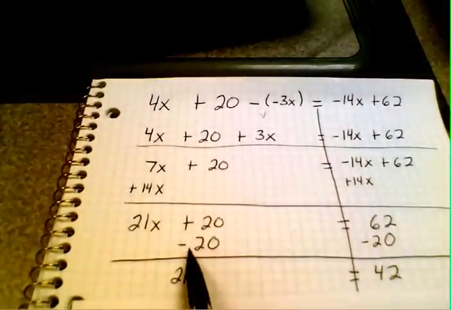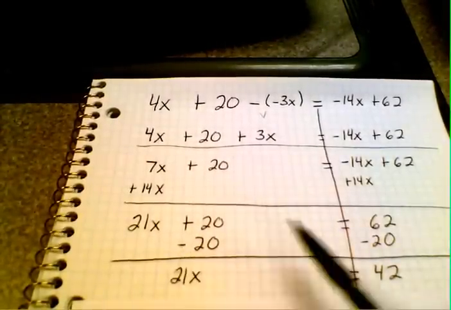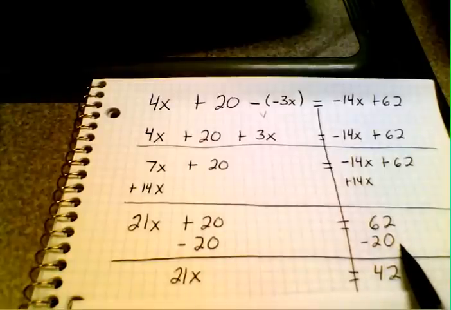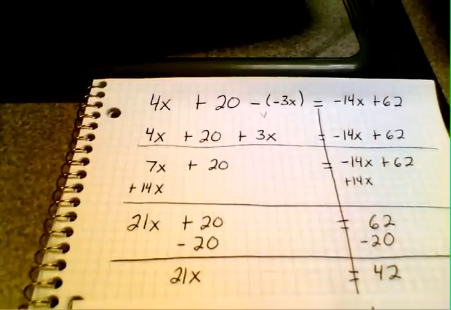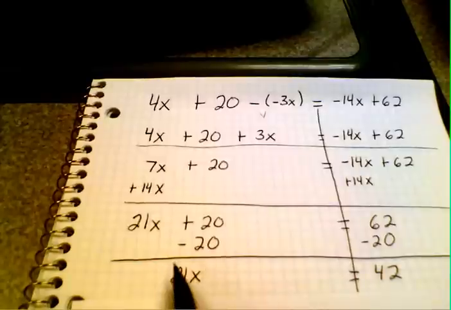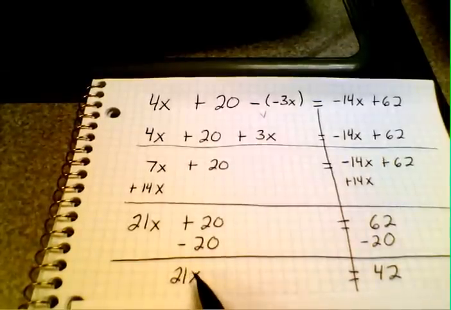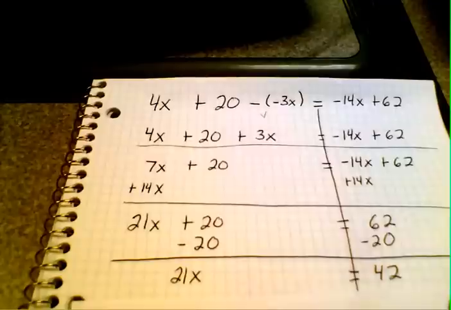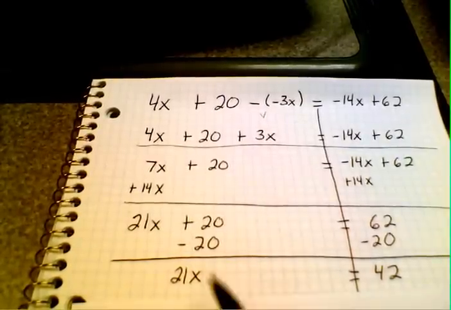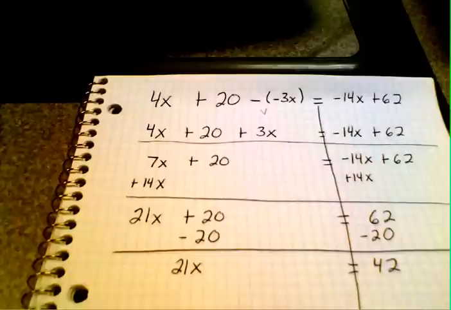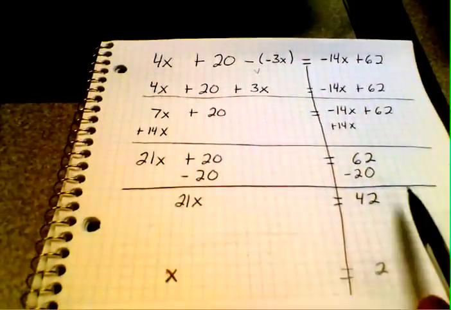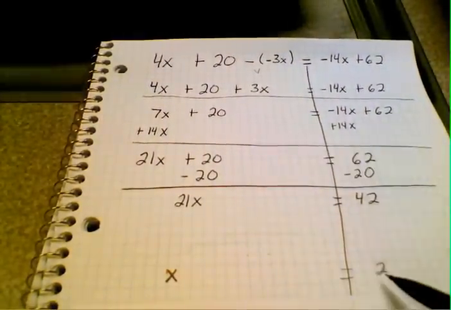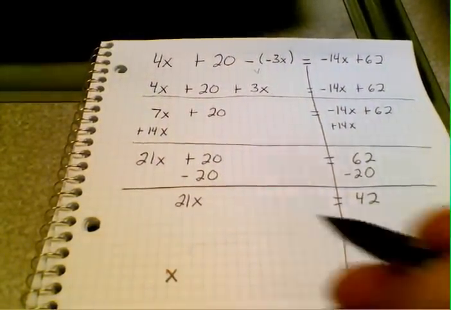And how did I get 42? Well, if I subtracted 20 on the left, I've got to subtract 20 on the right. And so now, again, you've isolated the variable. You've gotten the 21x all alone. Now we need to solve for the variable. What is x here? Okay, 21x equals 42. Again, you can think to yourself, 21 times what number gives me 42? In this case, I know it's 2. That might be a step some of you can take.